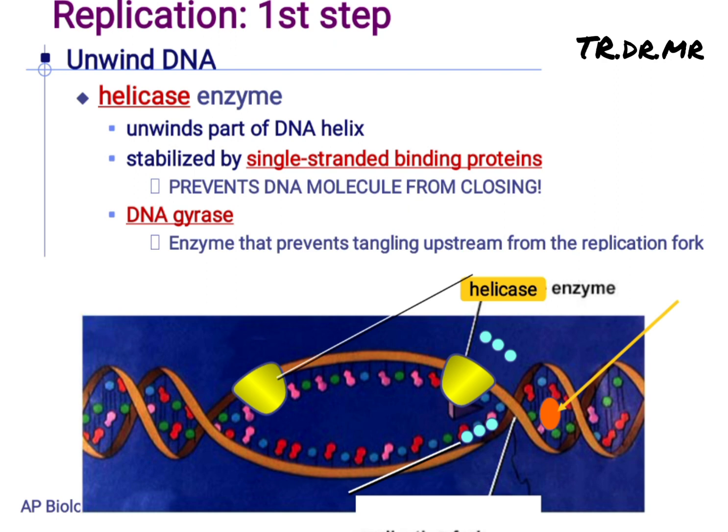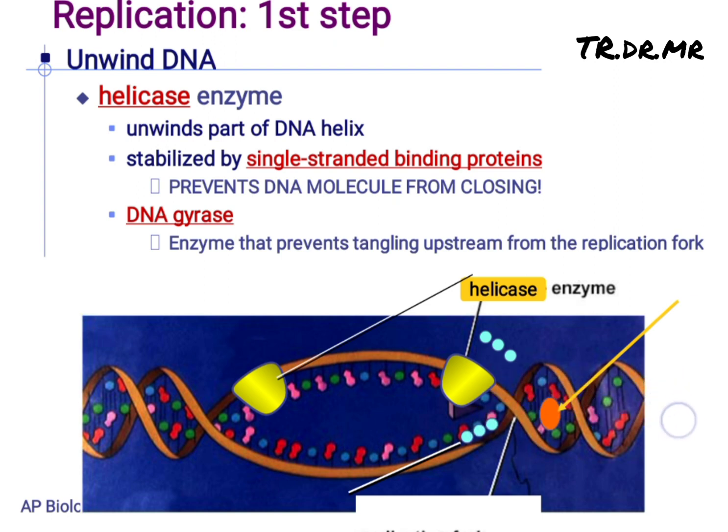As some of you who have opened up a rope know, if you try to open up the rope, you realize that you can create a tension or a torsion up the stream. As you unwind, there is a tendency that up the stream, like for instance this side, this region might become very tense and it will resist unwinding, and that torsion there will prevent the process of DNA replication from taking place. So it will harden the work of helicase.